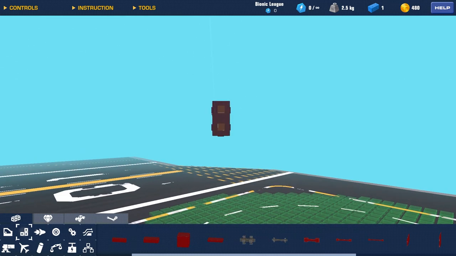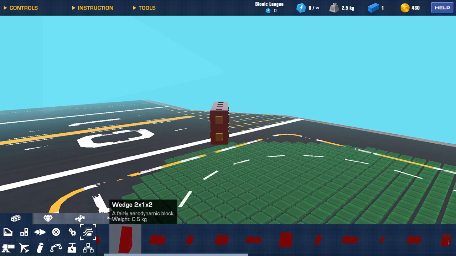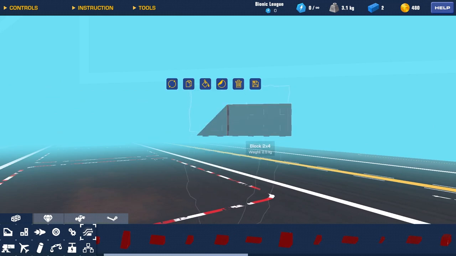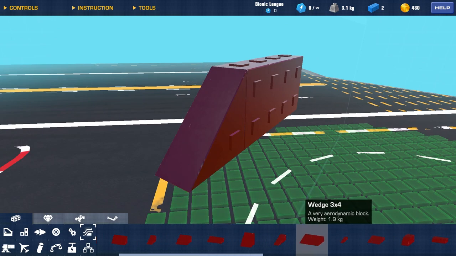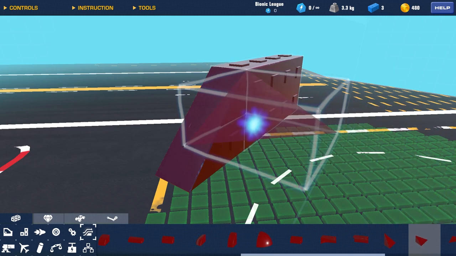Well, you see. So I'm gonna add some aerodynamics. Going to take a wedge 2x1x2. So as you can see, that looks pretty flush. So we want to still be in aerodynamics. Just go all the way to the back. Get a wedge corner 2x2x1.